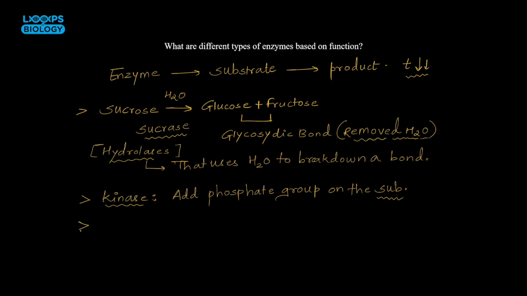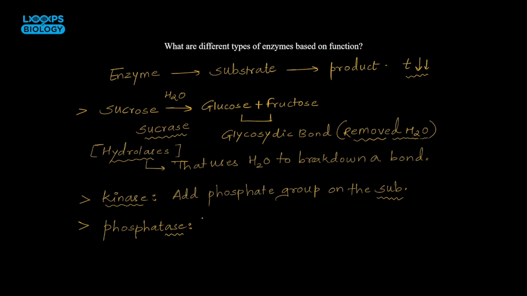So if I can add a phosphate group, I can remove the phosphate group as such, right? So during that, there is going to be the enzyme called phosphatase. Whenever there is 'ase', mostly it is removal as per your book suggests. But that is not true, as even the 'ase' is there inside kinase as well.